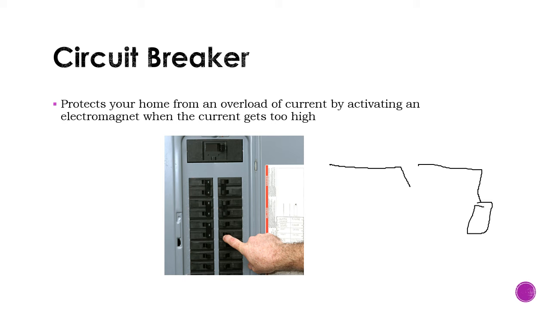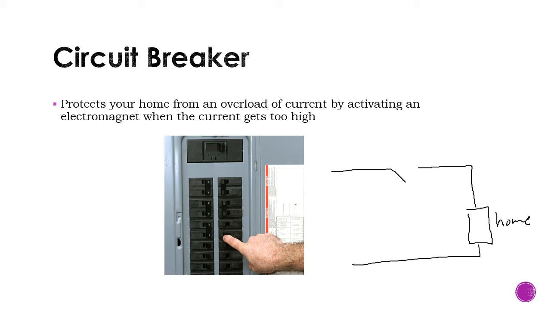Okay, so again there we go, it's much better now. There's a switch and there's your house. This resistor just represents your home. This is the live wire and this is the neutral wire. Let's say your house can handle 100 ampere. So if the current reaches 100 ampere, not too good, because that means your house will burn.